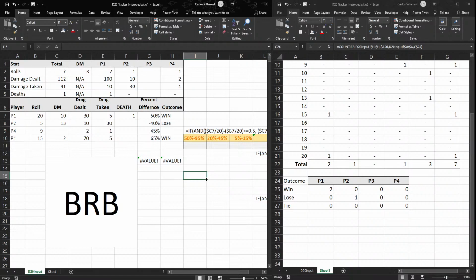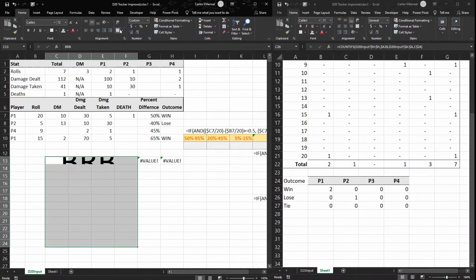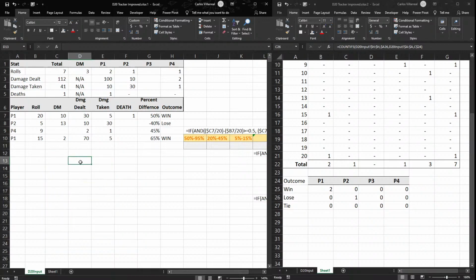Alright, sorry about that. Go ahead and get rid of that. Okay, let's go ahead and get back to it. We're going almost at an hour here, so we'll go ahead and finish this up. We're pretty much done anyway. We've just got a few more stats to take care of.